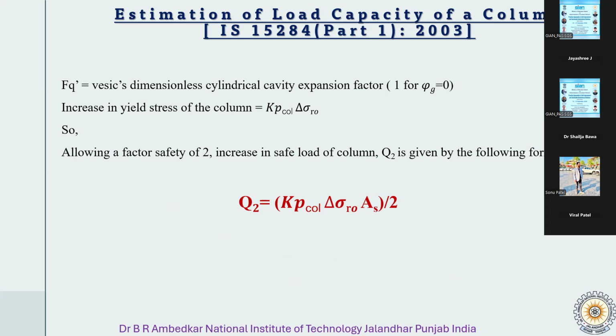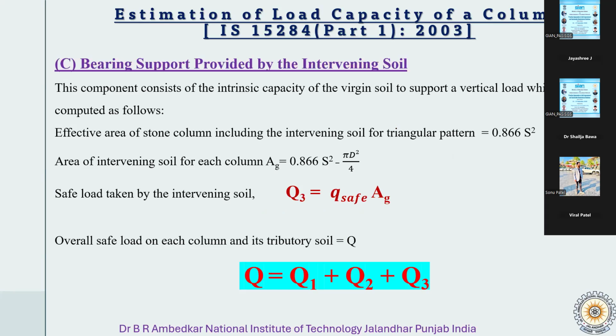Q2 is what? The increase in the safe load of the column, that is given by this expression. So here the surcharge effect is again minimum at the edges, and it has to be compensated by installing additional columns in the periphery region of the facility. So that's why when I showed you the arrangement for the test, I showed you that for a single column, we have to apply at least 3 columns on the periphery, and for a 3 column test arrangement, we have to use at least 12 columns. Then only we can test the group of 3 piles. So we need additional columns on the sides to find out the bearing support.